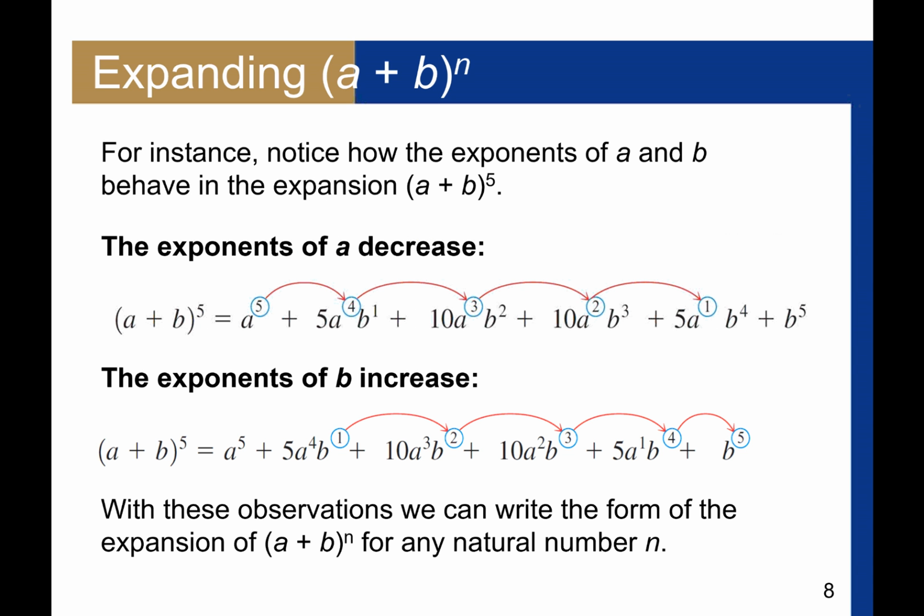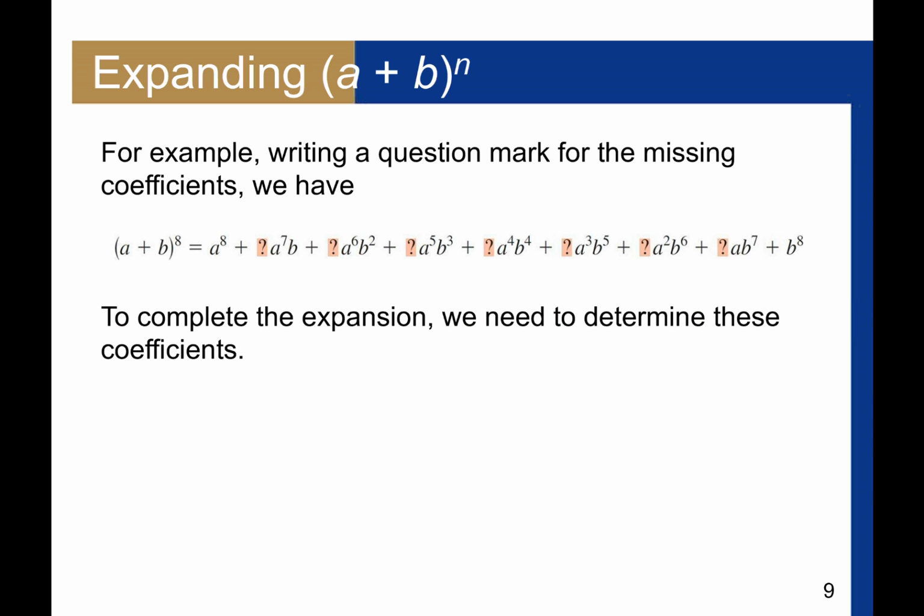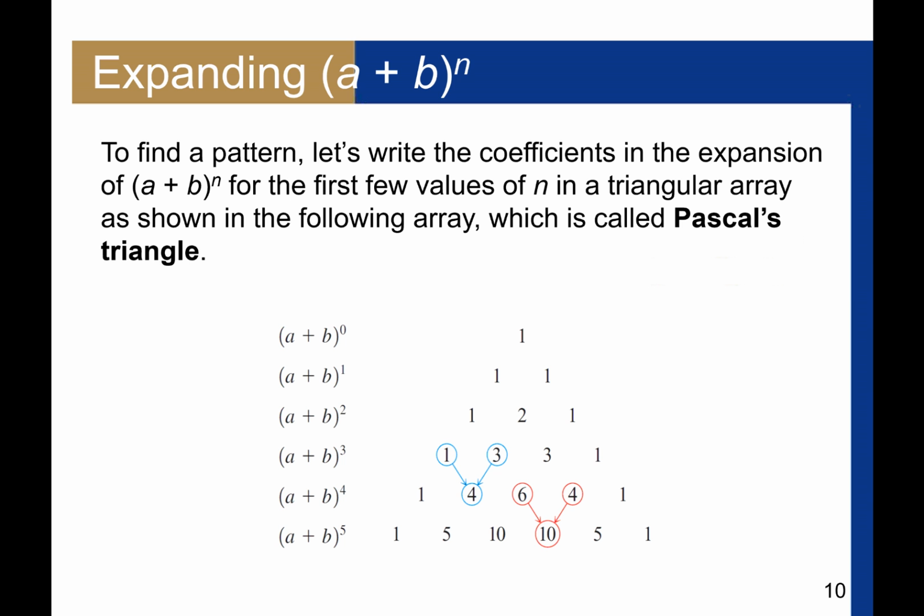Now, yes, there are simple patterns here for the exponents. One decreases, the other one increases. The sum is always equal to n. What about those pesky little coefficients? You may have heard of Pascal's triangle. What we in the West refer to it as, thanks to the explanation from a Frenchman by the name of Blaise Pascal. What a guy.